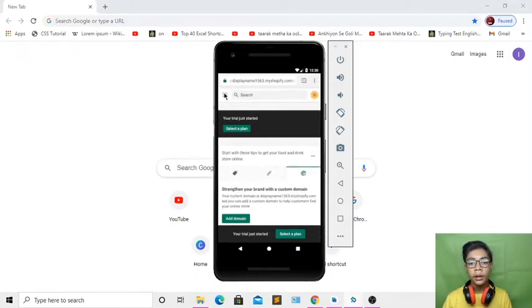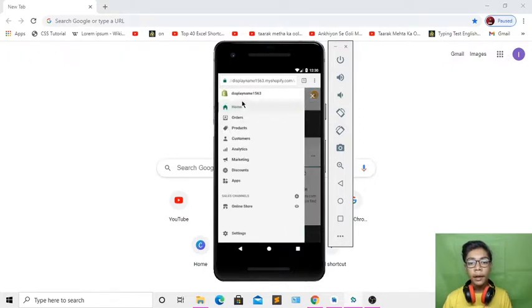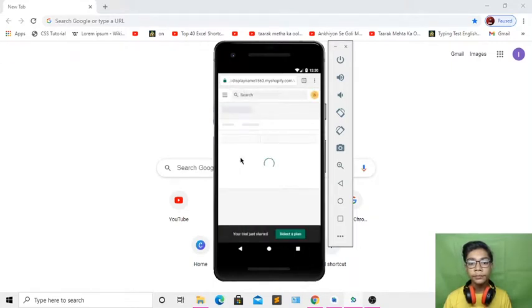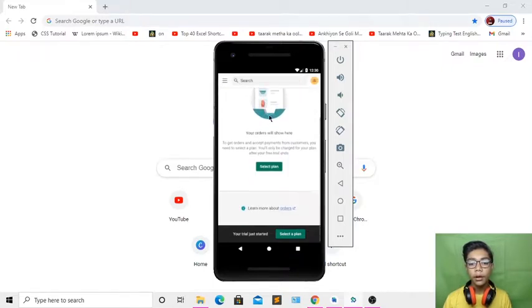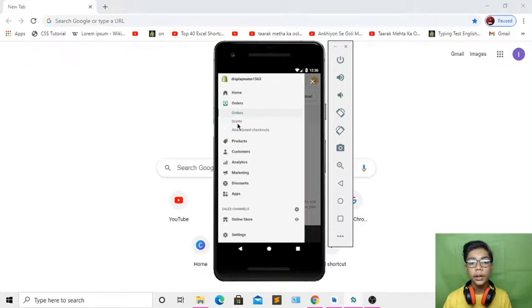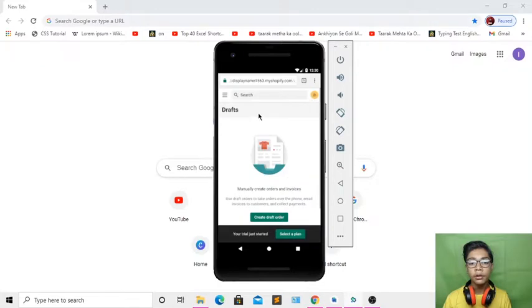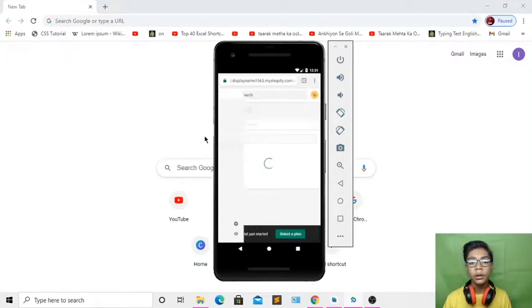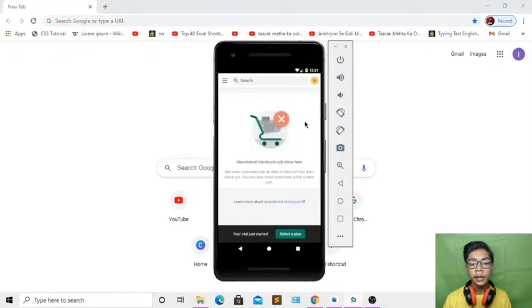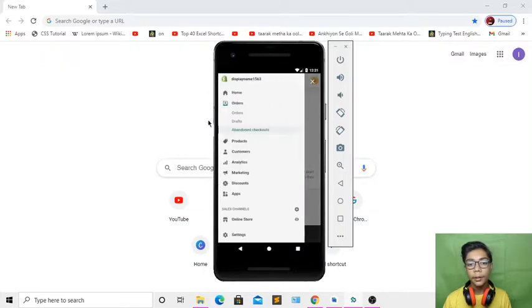So I will go in this navbar, and here you can see everything coming in this burger menu. Like if I press here, it is the name of our store. Then here we also have orders, so you can press orders here. From here you can check the orders given for your product. Then if I go here, press drafts, and here you can check your drafts, like invoices or orders which you are creating here. Then here you can also check checkouts, so it will tell you the checkouts which are coming with your product.